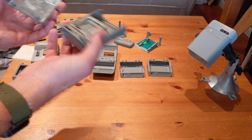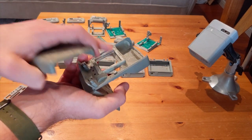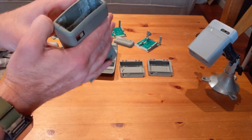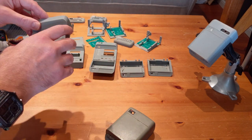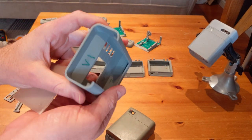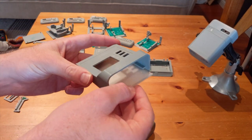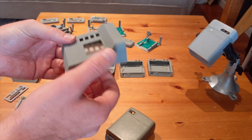Something occurred to me: building things on the interior faces of the enclosure and affixing them permanently isn't the best plan, because then you've got to cut an access panel to get to it, or just cram it all in there, hope for the best, and that's your tricorder. So I had another idea — what if instead I made a tricorder enclosure that had a rail system on the back, and into that a chassis would slide in and out? That's the basic mechanism of the TR-109.